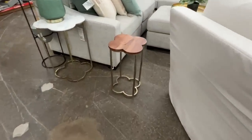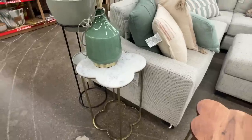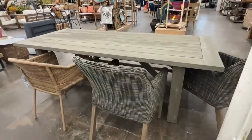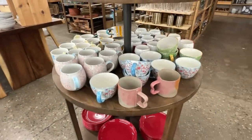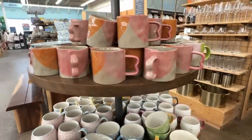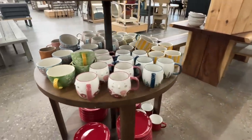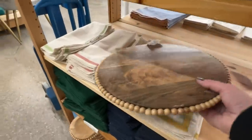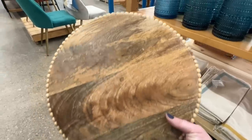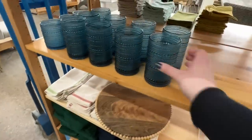These little end tables were a nice cute design — something different you could also use as a nightstand in a kid's bedroom. World Market has a great kitchen section if you've never checked it out. They usually have some fun mugs with fun patterns on them. This tray was $20 — it would be really amazing on a coffee bar with some mugs and a canister with your coffee beans.